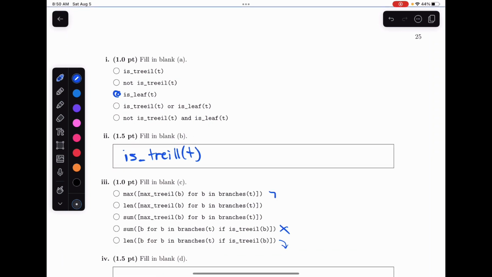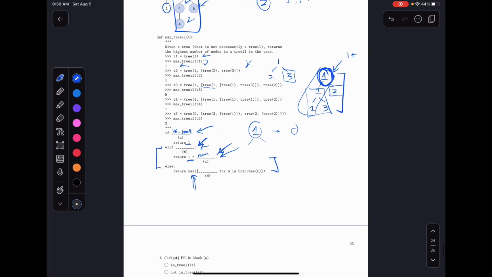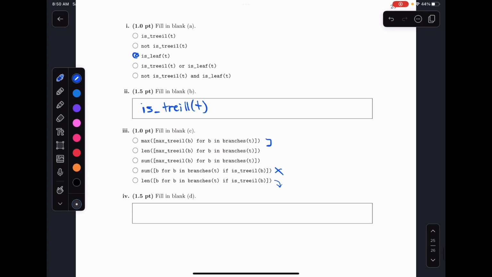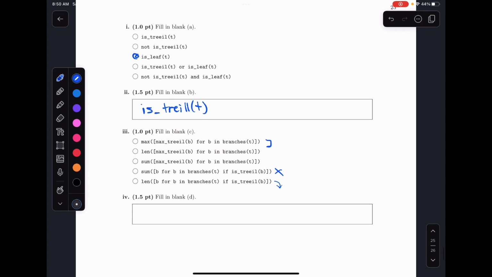And then not the max, right? Because I don't want to choose between 3 or 1. I just want to sum it all together. So I'm thinking of sum. I don't take the max length, the number of max trails.